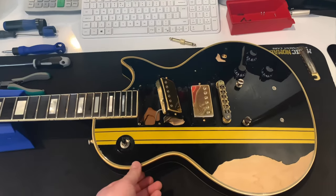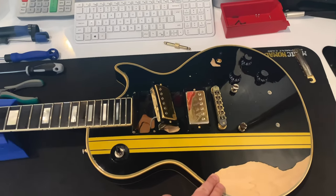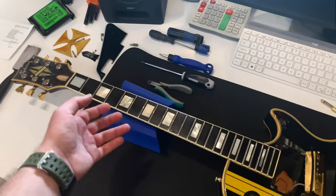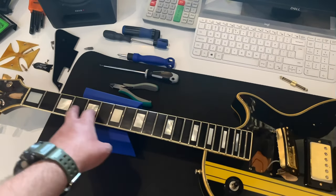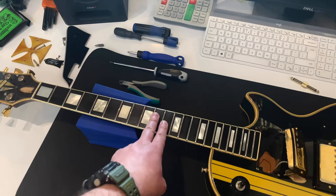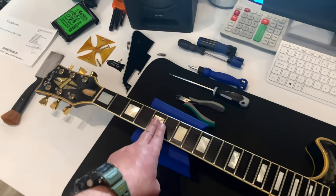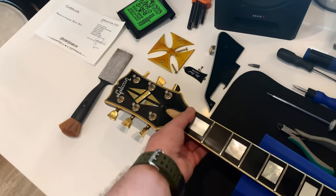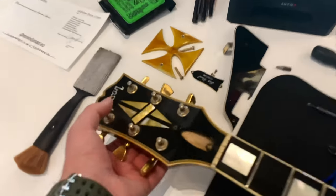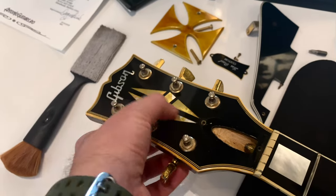Let's go through those specs once again. First, we have a sandwich mahogany body typical for the Norlin era Gibsons, a clearly visible two-piece plain maple top, and a three-piece maple neck. Then we got a gorgeous ebony fingerboard, my favorite of course, 22 extra jumbo Jescar frets that have been replaced, beautiful mother of pearl block inlays, and what seems to be a replaced nut. I think Augustin left the nitro finish on the headstock intact, because check out the diamond. The nitro aged gorgeously on top of it.